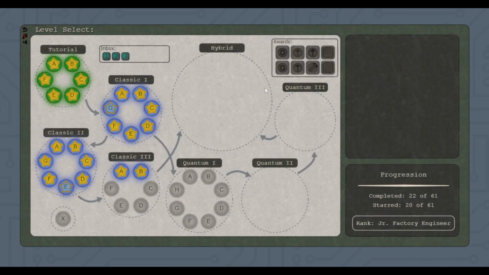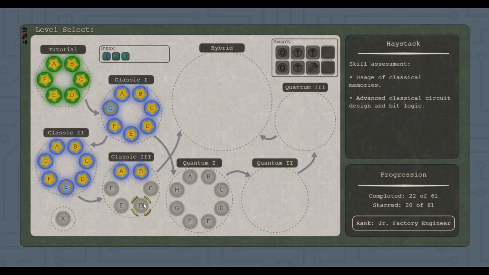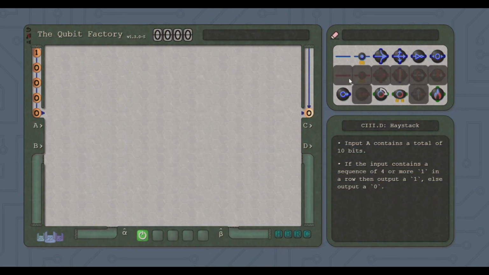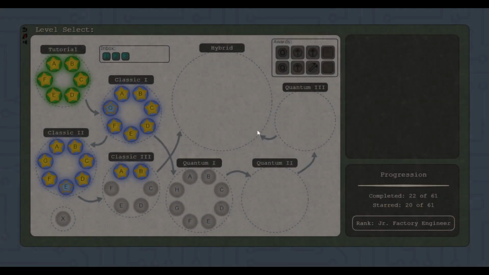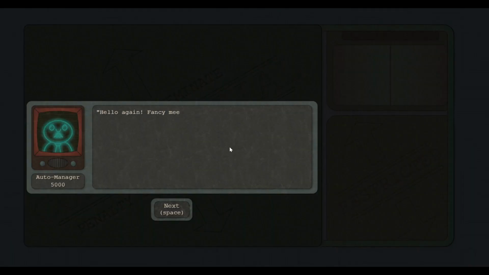I'm leaving this puzzle for later. I don't want to do that. Let's learn a little bit about quantum, I guess. Or I don't know. What are the next ones? Classical memories. Oh, no. Is that a real part I have access to, or do I have to build it? I have to build it, of course. Yeah. Teach me about quantum. I don't want to do that stuff.